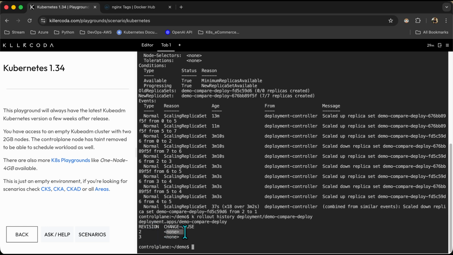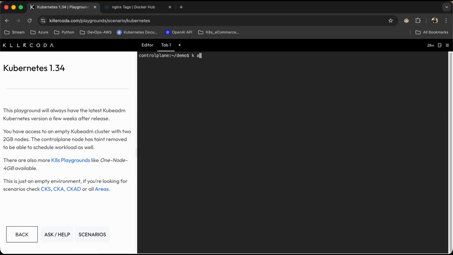Now for now this is empty. You can also mention some message as change cause while setting up the deployment, or after that you can update it using the annotate command. Let's try that. kubectl annotate deployment, our deployment name, and then there is a huge big command. kubernetes.io slash change-cause equal to.